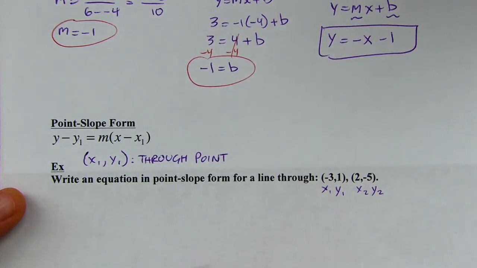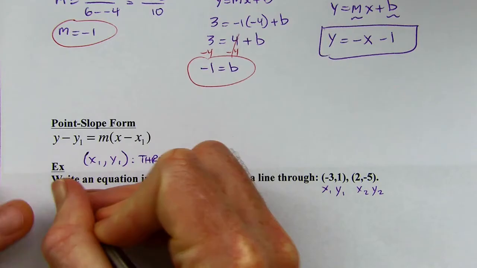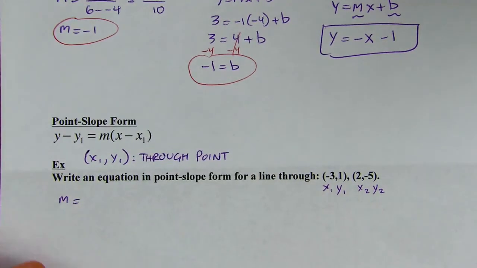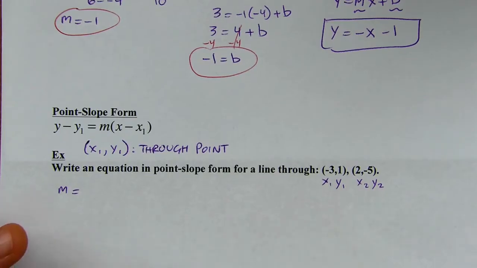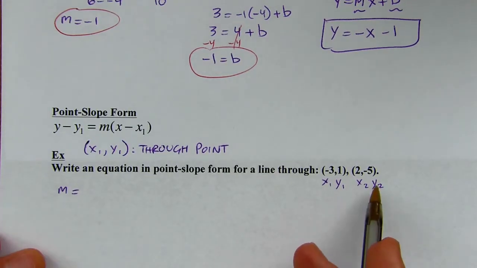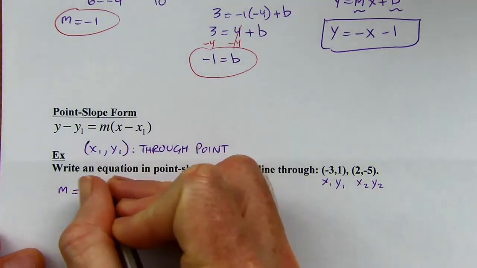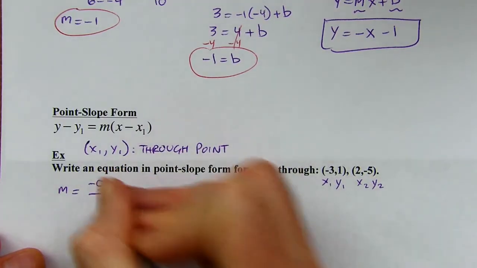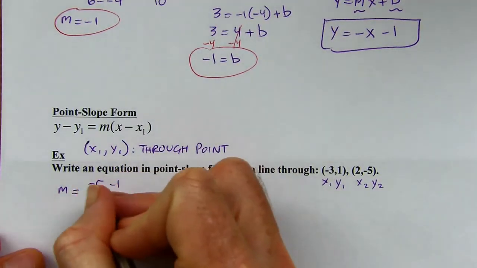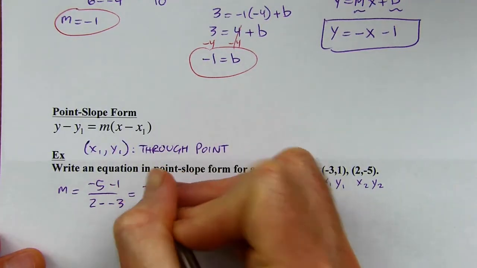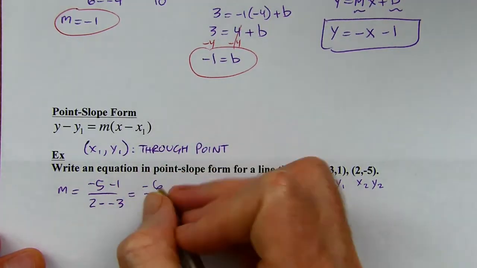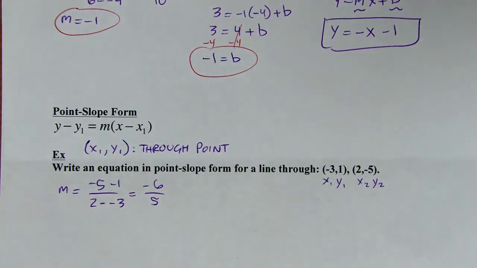And then we're also going to need the slope. So let's go ahead and find the slope. So anytime you're writing an equation of a line, you're going to want a slope. So it's either given to you or they'll give you enough information to find it. So subtracting my y's and then subtracting my x's in the denominator. Check for that double negative. So that'd be 2 plus 3. So negative 6/5 is what I got for the slope.